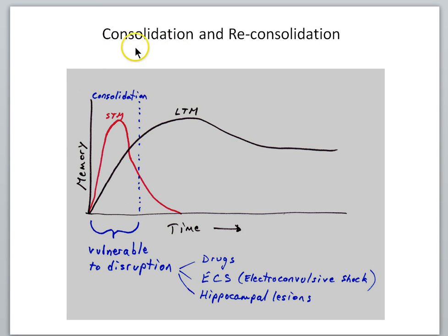We've already learned about the concept of consolidation as it relates to memory. In fact, we've used the word in two different ways. We can refer to molecular consolidation or cellular consolidation. This is where cells, as a result of an LTP phenomenon, are going to build proteins, and the proteins are going to make synapses that were recently used stronger. That would be molecular consolidation.